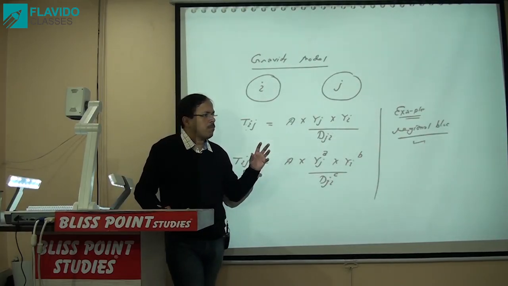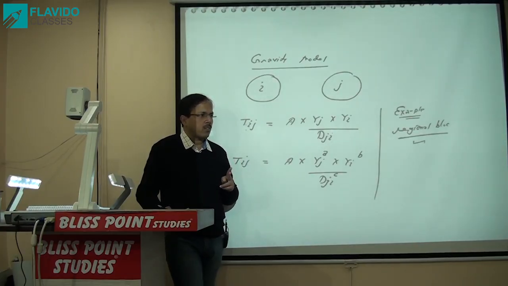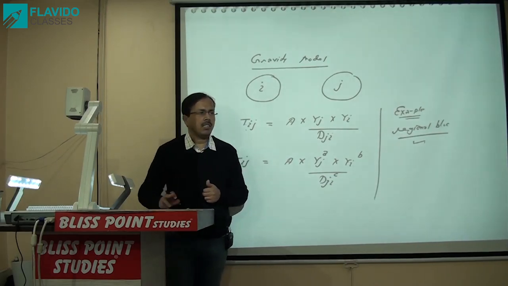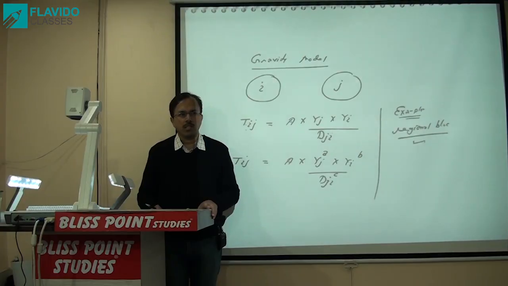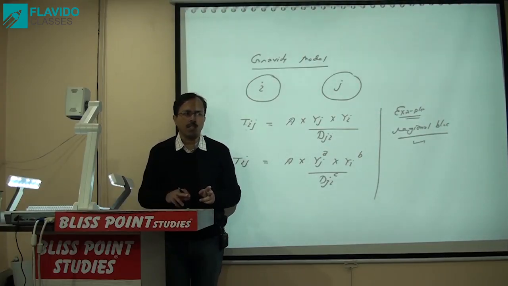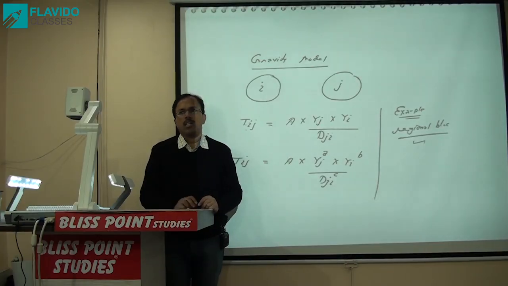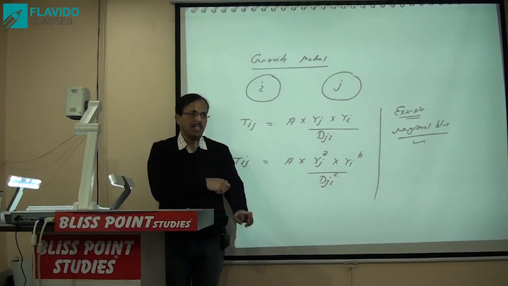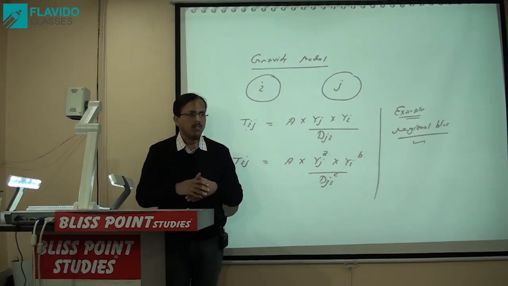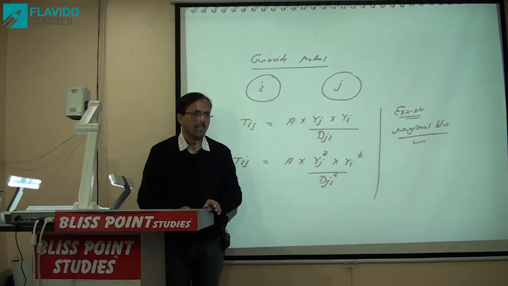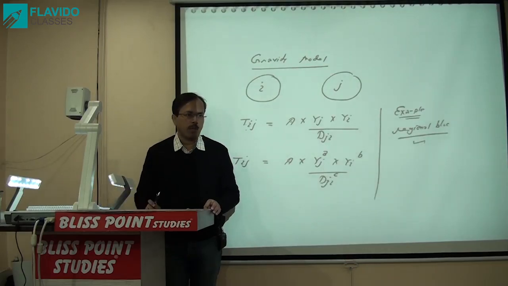So the gravity model simply says two important points. Value of trade between two countries depends upon two factors. One, the size of those countries, which is determined by their GDP, and second, the distance between these two countries. Greater will be the distance, less will be the trade. Greater will be the size, more will be the trade. So the trade volume between US and China is more because their size is more. It is basically because of the size of the economy.